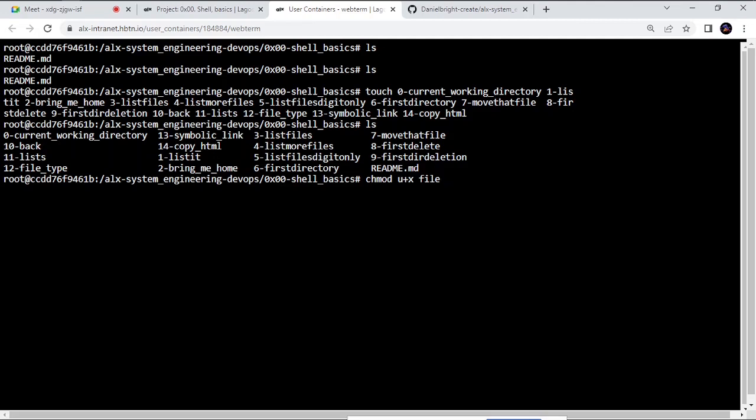Now this file means for task 0, you are going to write 0 in the current working directory and press enter. Task 1, you're going to do the same, but you can change the mode of all of them using one command by using this asterisk here.